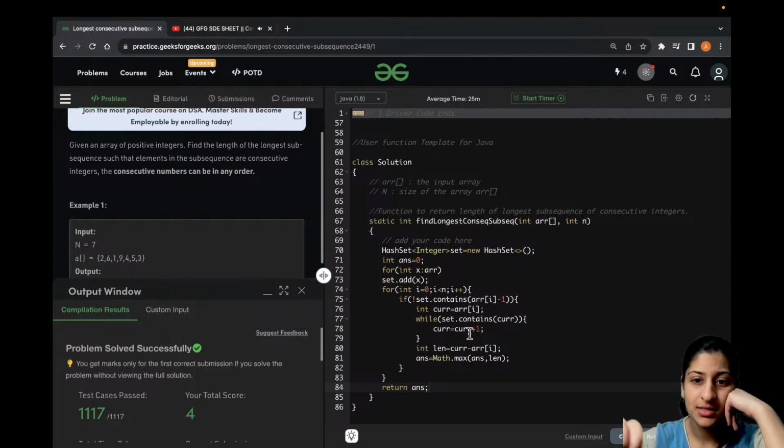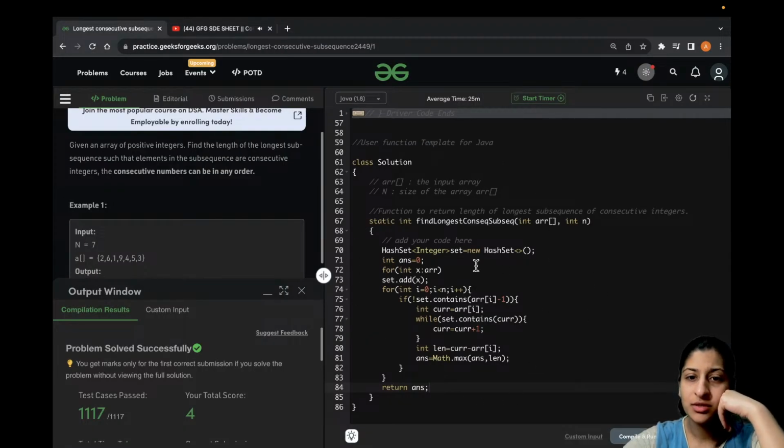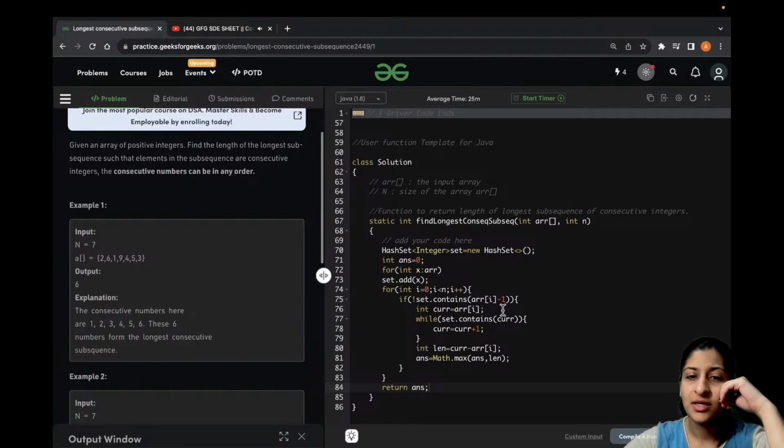Also, the important thing is, as I saw in the doubt section, this solution is O(n) time complexity only. Let me explain how. It's just that we are using some extra space, but other solutions which I discussed also use some extra space. Now let's discuss how it is taking O(n) time. We are running over the loop once here, which is big O of n. Then this is again big O of n.